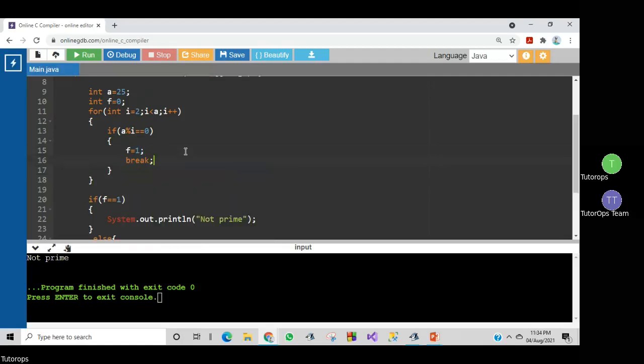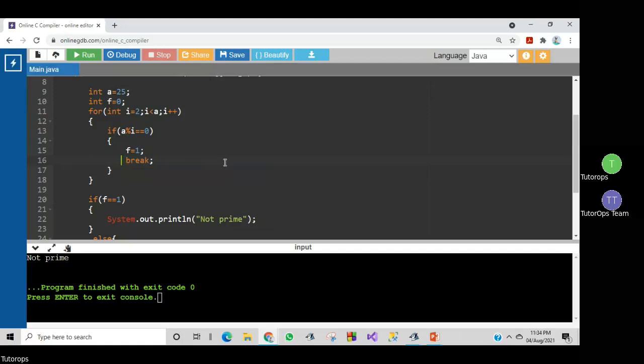So if any condition is satisfied, or if any logic is satisfied, then we can terminate from the loop. If we want to terminate from a loop, at that time we use the break statement, similar to switch case. I explained that in switch case. So the break statement is used to terminate from a loop. If you don't enter that break, then it will execute unnecessary loops. 6, 7, 8, 9, all numbers will be tested to check whether the number is divisible or not. That's not necessary. So for program optimization purposes, you should use a break statement here.